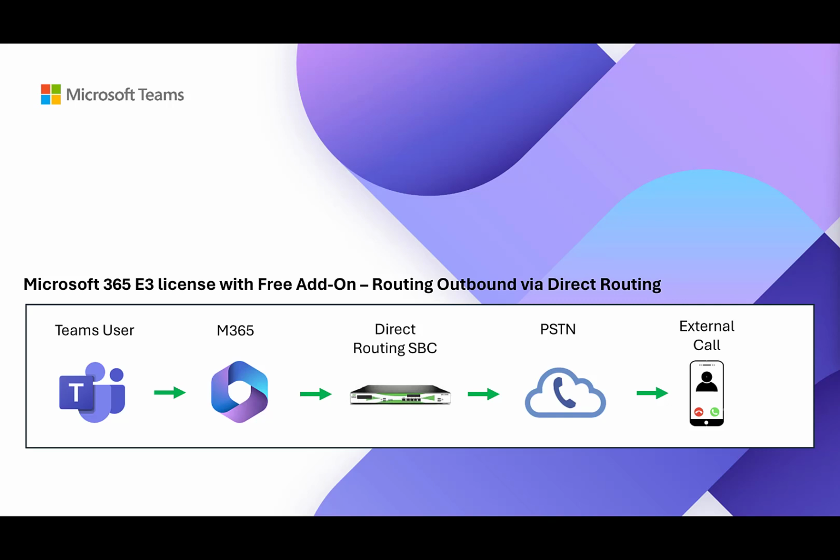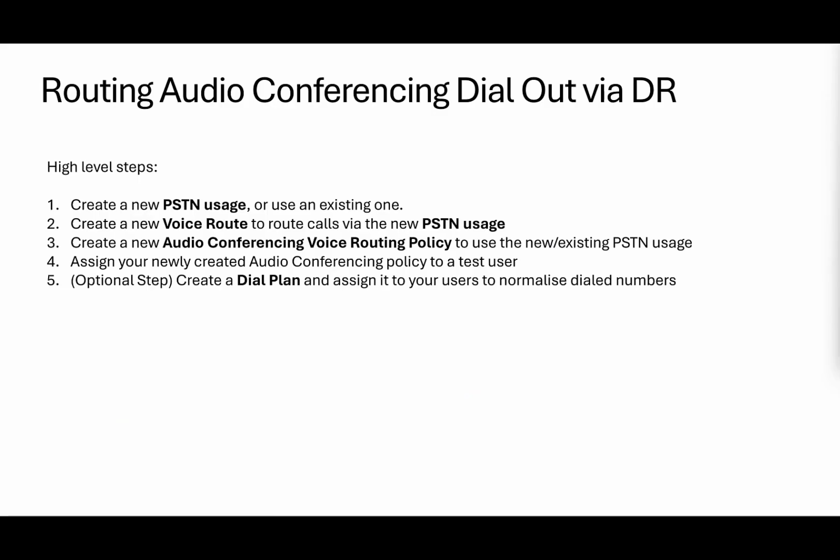And of course, it gets around that call block issue if you're using the free license and it's not a US or Canada number. So how do we actually go about configuring this? Well, from a high level, there's a couple of steps involved. The first four are kind of mandatory. The fifth one's optional depending on your environment. But we'll step through this in a moment in PowerShell.